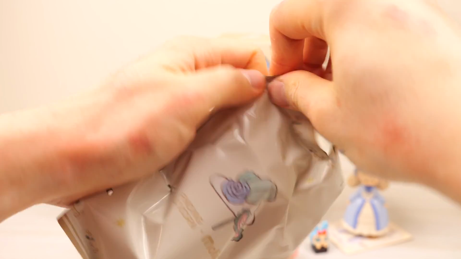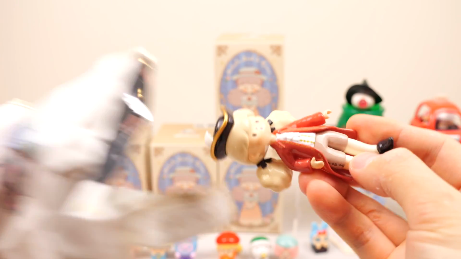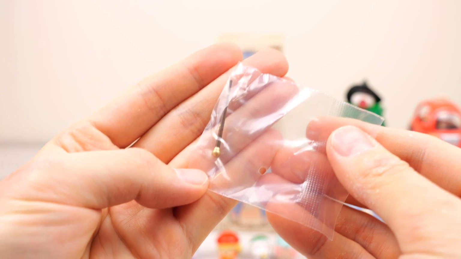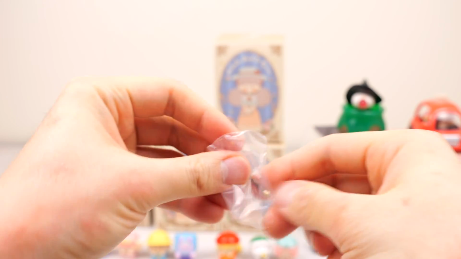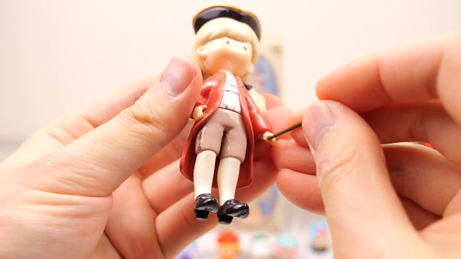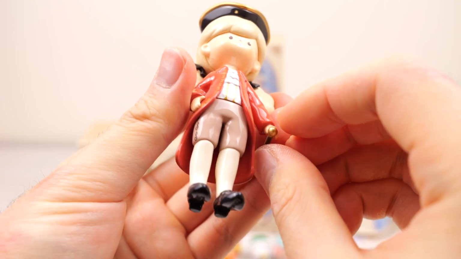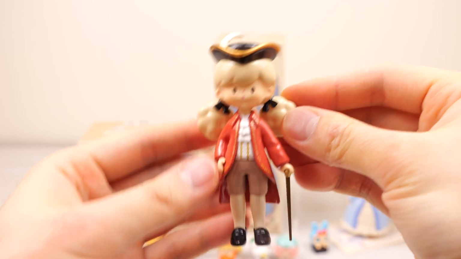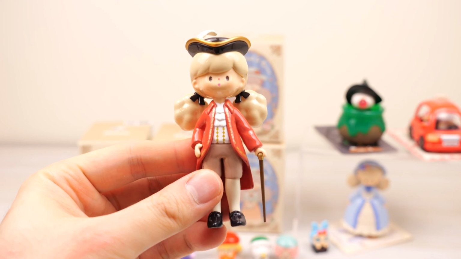Let's open it up. And, oh, we got the one we wanted. And there's a little cane right here. So we have the Earl of Black Tea. Let's give it the cane. And the cane, I think, just goes right here. Oh, it does. Oh, it falls off easily though. Okay, so you have to be really careful with it because it can fall off easily.